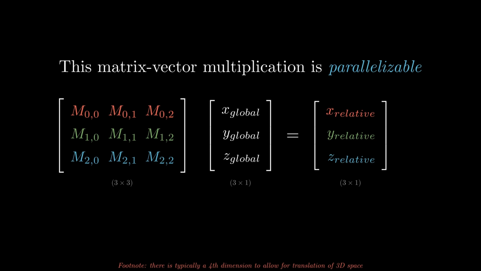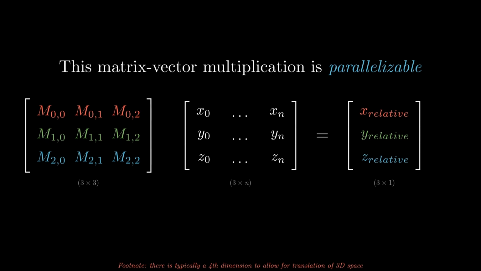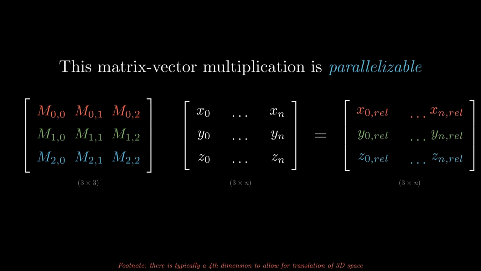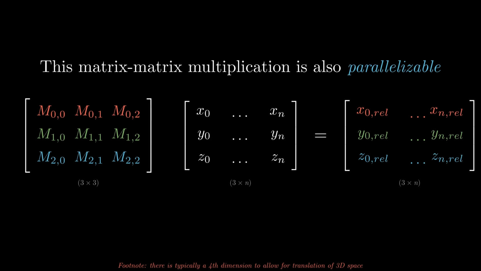There's in fact an even bigger speedup. You can combine every single 3D vertex in the game into a matrix that becomes 3 by n, where n is the number of vertices in your game. Then, this 3x3 matrix multiplied by the 3 by n matrix gives the entire 3 by n shifted output coordinates. And again, each vertex's operations, if you want to trace it, are totally independent from one another. This combination of independent entries into a new dimension for more parallelization in machine learning is called batching.